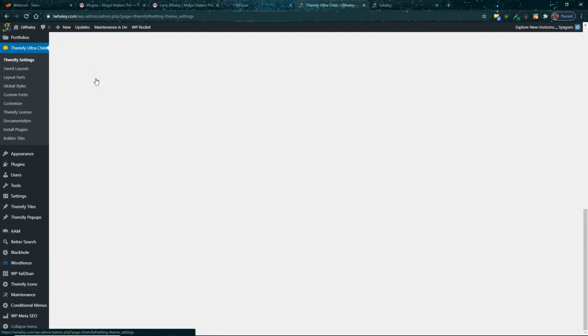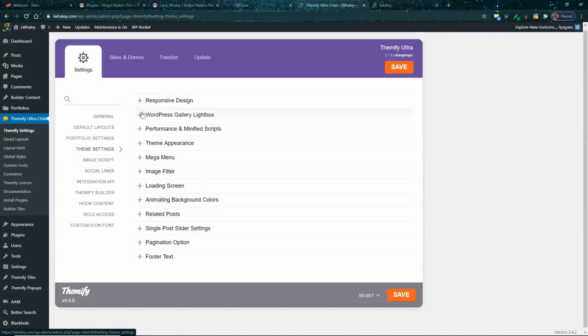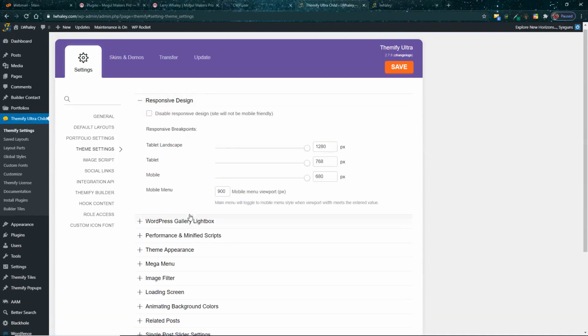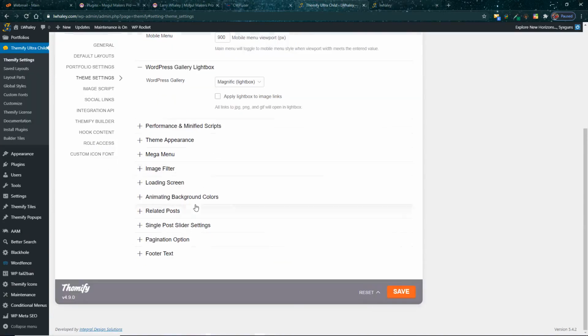Okay, now we're going to go to the theme settings and kind of run through these. We do want a responsive design and so forth. So once again, I'm going to go through this and make any adjustments that I may need to make, and I'm going to speed up the time. So just, if you're following along, just pause it when you need to.